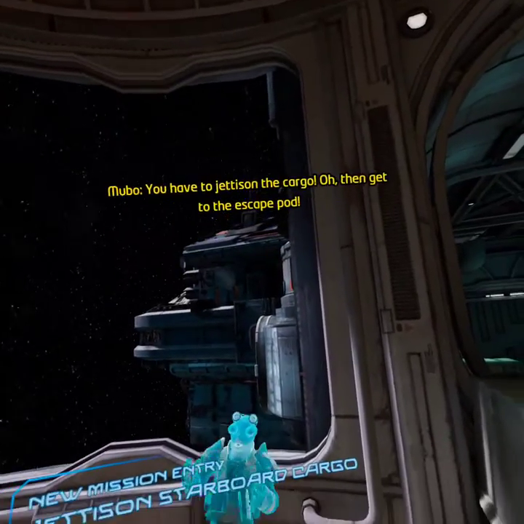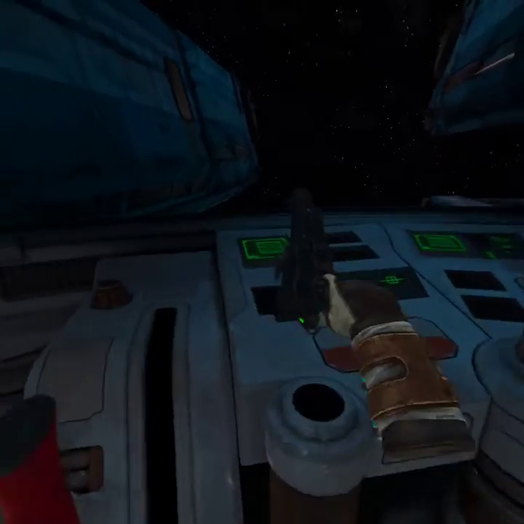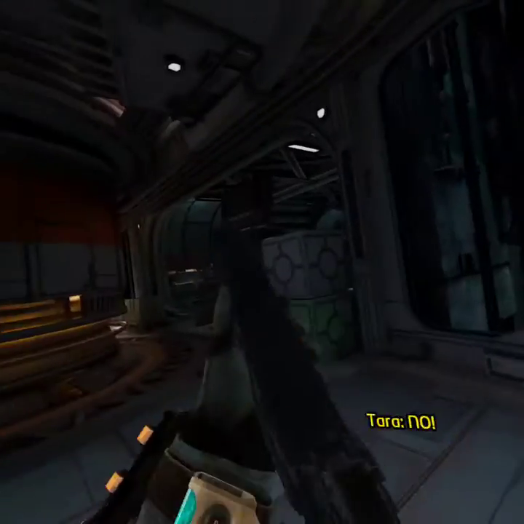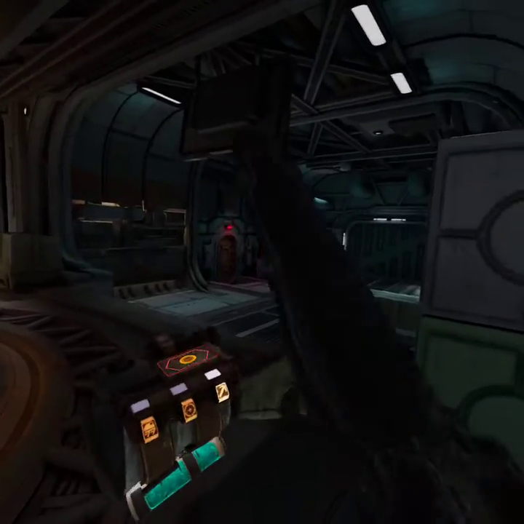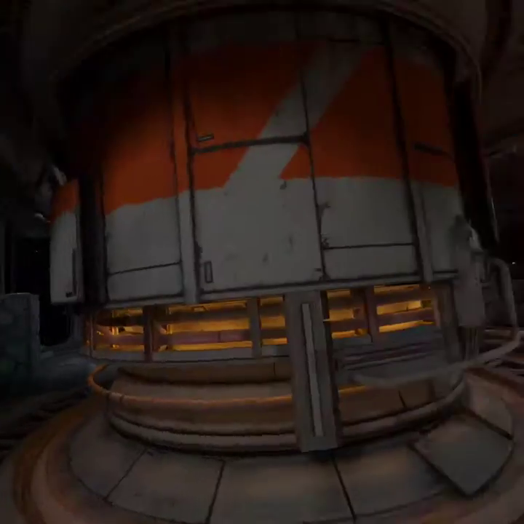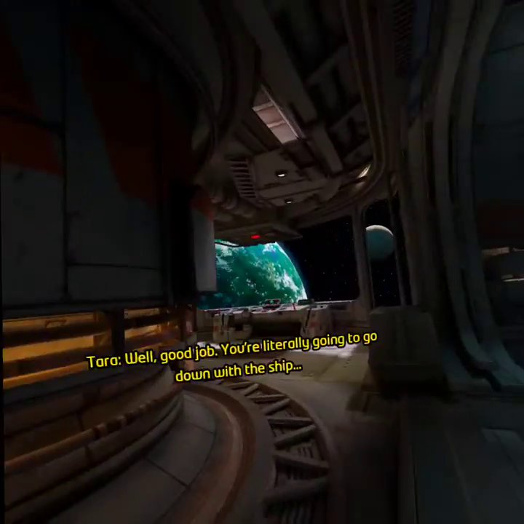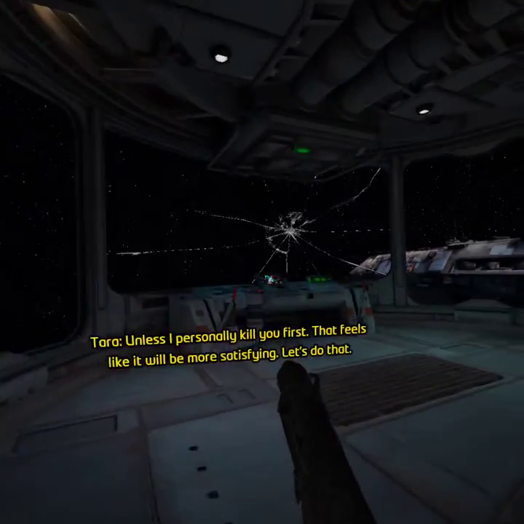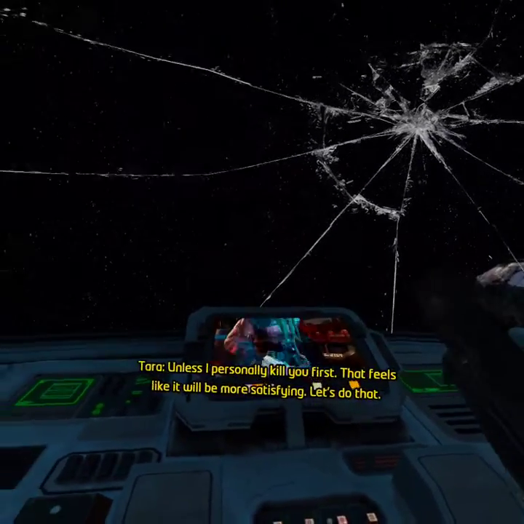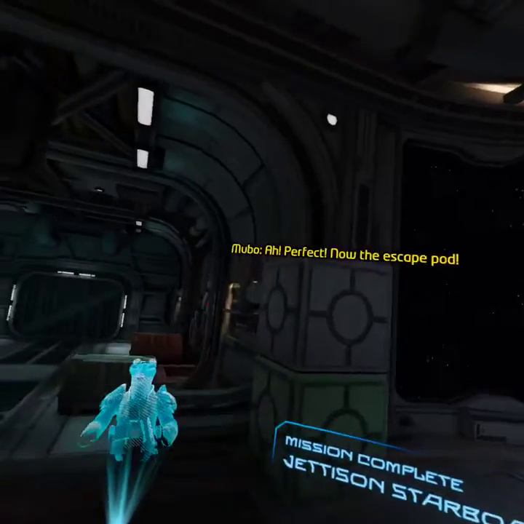You have to jettison the cargo! Then get to the escape pod! Jettison the cargo? Okay, more cargo here. That's not well, good. Good job. You're literally going to go down with the ship. The escape pod? Unless I personally kill you first. That feels like it would be more satisfying. Let's do that. Oh, God. Where's the escape pod? Oh, perfect. Now the escape pod. Where's the escape pod?